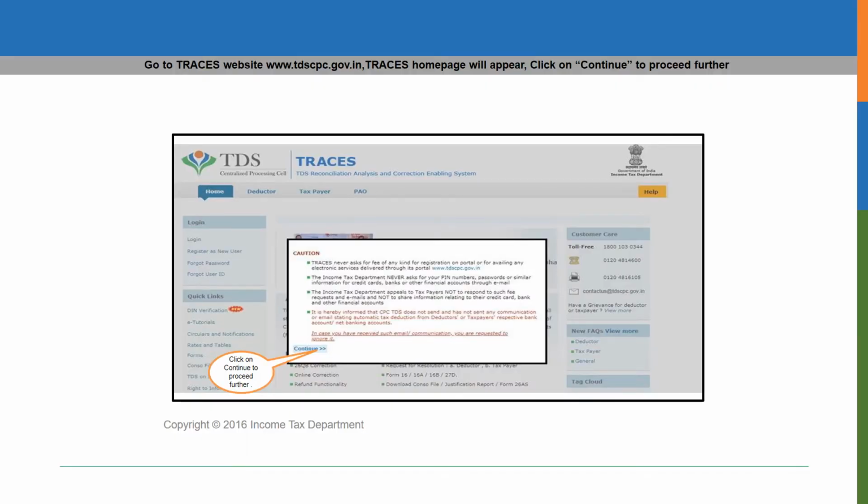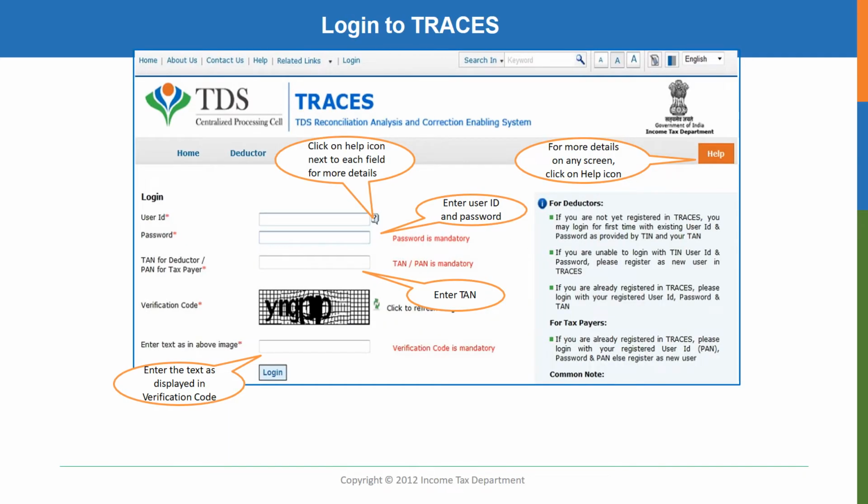Log into the TRACES website, www.tdscpc.gov.in. A pop-up disclaimer page would appear on the screen. Click on Continue, and then you can see the home page of TRACES. Once the login button is clicked, this page would be displayed.